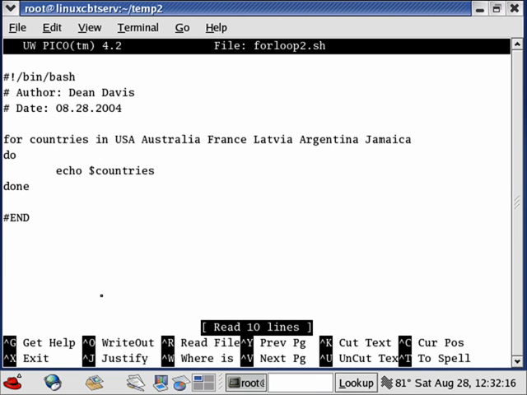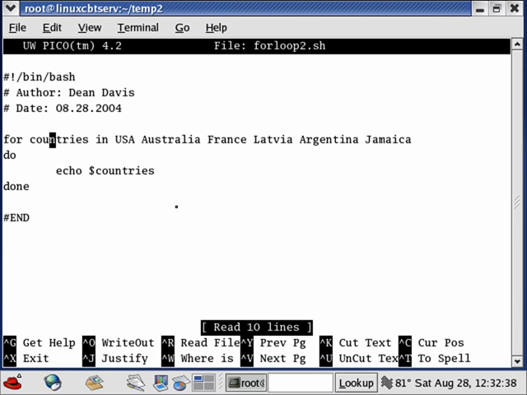So here's a basic for loop, cycles through the countries, sets each country on the right to the argument countries, and this could be anything, as long as what we echo or make use of within the body of the loop matches the actual argument name. Now what if we wanted to look at the directory listing using some of the techniques we've shown you thus far, such as command substitution?